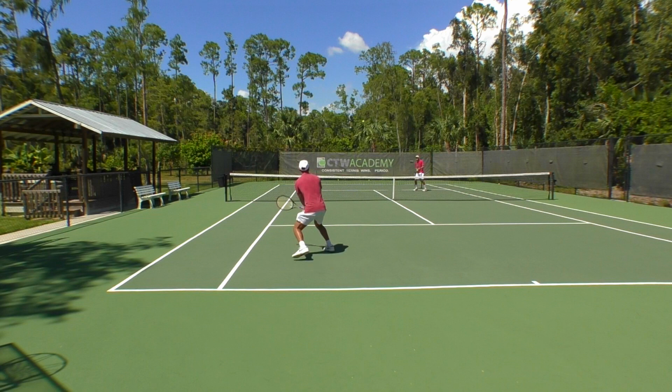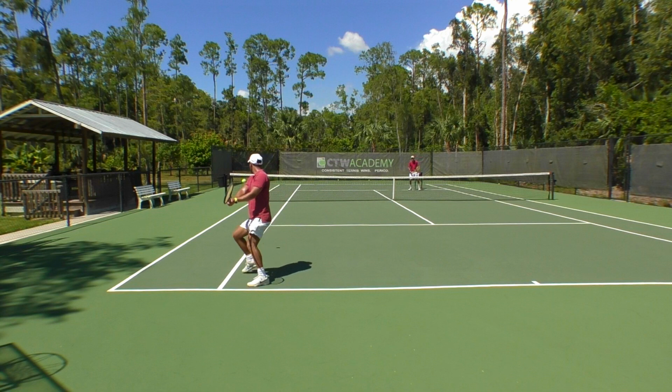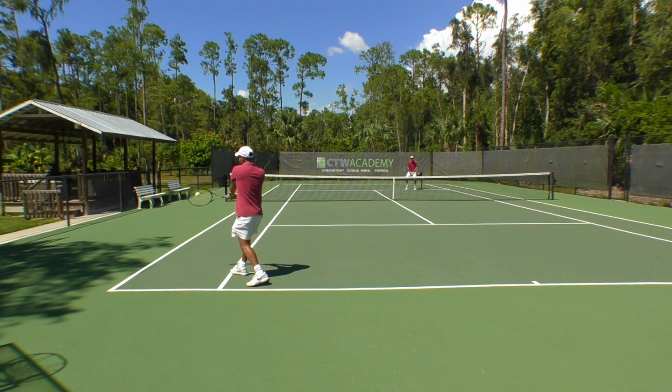Okay, let's take a look in slow motion. Now, Elias is creating space with his footwork right here. He doesn't want to get too close to the ball. Here, you can see his chin is right above his right shoulder. Okay, here he's reached the inside position. From here, he'll swing out towards the ball, away from his body. At the moment of contact, the palm of his left hand was directing the ball down the line. He's got a good finish there, up over the shoulder.